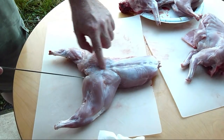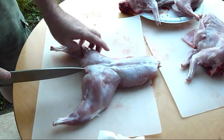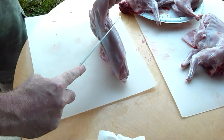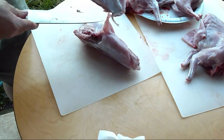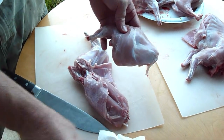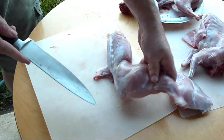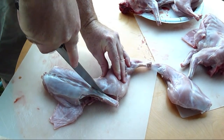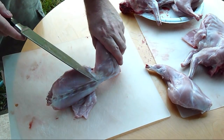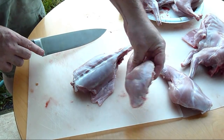On the back here, there's a ridge right down the spine — you can feel it with your finger. I just cut on one side of that and cut all the way in. Then I'll flip it over and you can see the muscle or the hip where it joins, and I just carve that out. It basically just looks like a rabbit or a chicken thigh, but it's a rabbit thigh. Then I just do it again on the other side — cut right up the spine and follow that hip bone. Now you've got two big, meaty rabbit thighs.